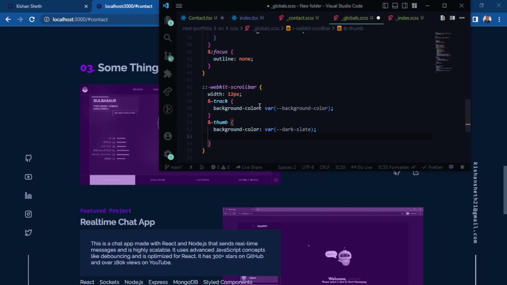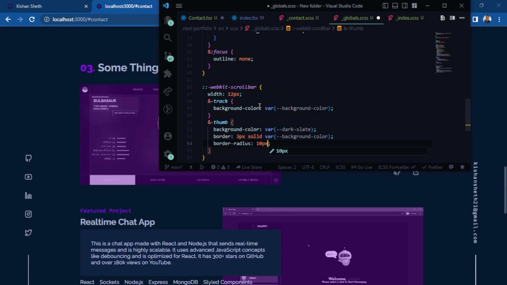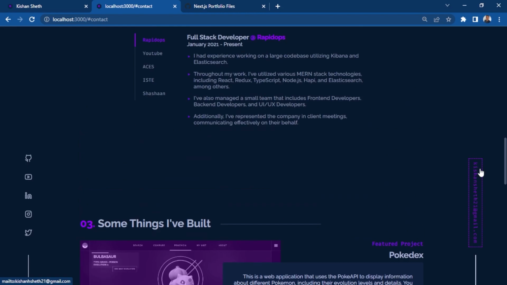Then I will give it a border of 3 pixels solid and background color, and after that a border radius of 10 pixels. That's it. So our scroll bar is also done.